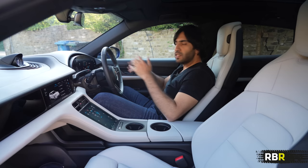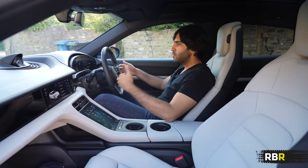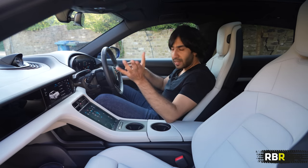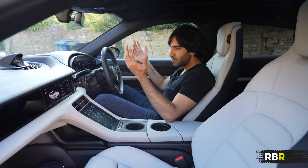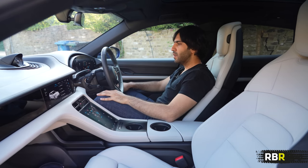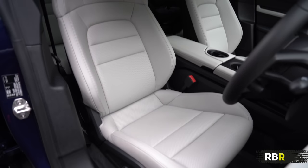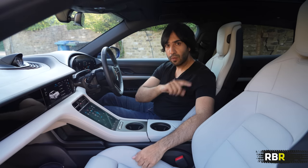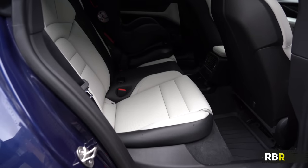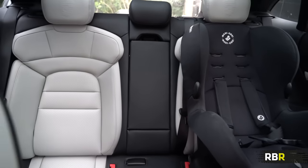Range has been very similar to my Cross Turismo. In winter we're looking at just over 200 miles; as we're getting into summer it's closer to 230-240, which is pretty good. With home charging I'm always topped up in the morning, which I love. I specced this interior a bit differently to my Cross Turismo — some nice contrast with the crayon and the black. Remember to get the four-plus-one seats if you want the full three-seat rear bench; it doesn't come standard and it's really important if you care about space in a wagon.